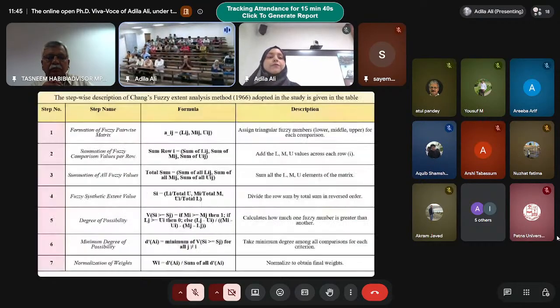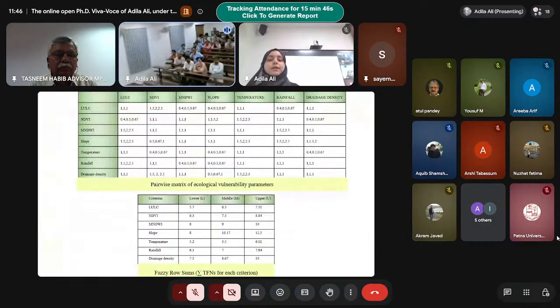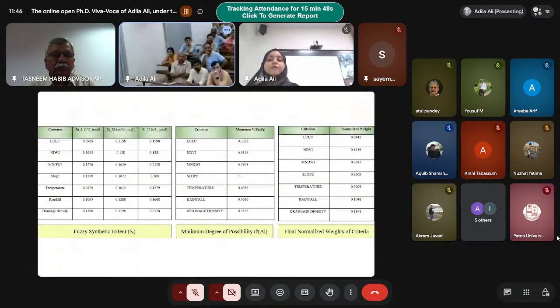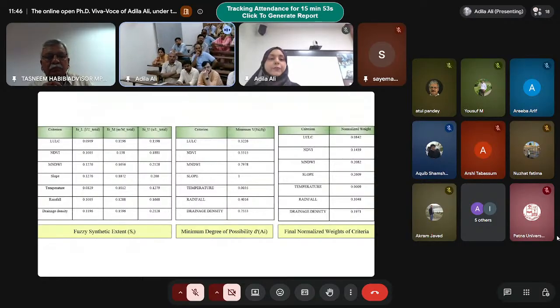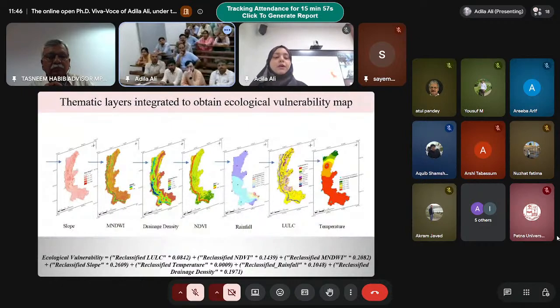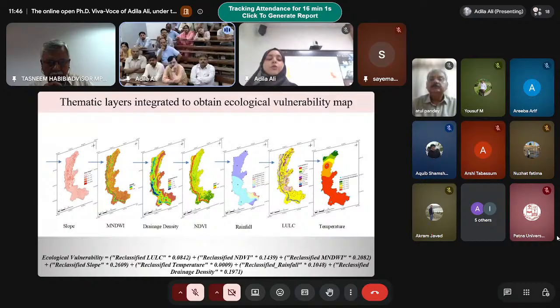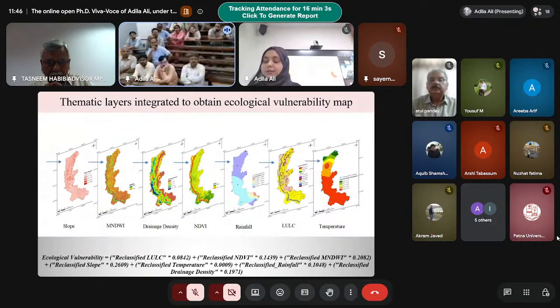Now, this is the stepwise Chang's fuzzy extent analysis method that was adopted. This is the calculation that has been performed. Final normalized weights of each criterion were then derived. All these layers were then rasterized and combined together in ArcMap to form the ecological vulnerability map.